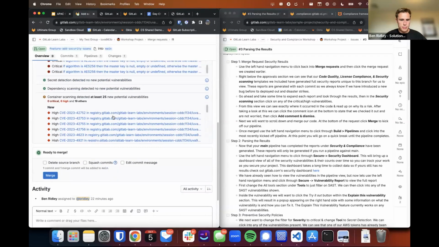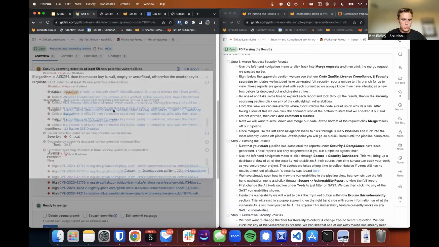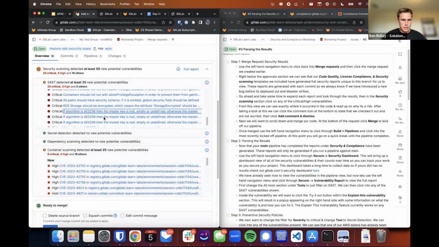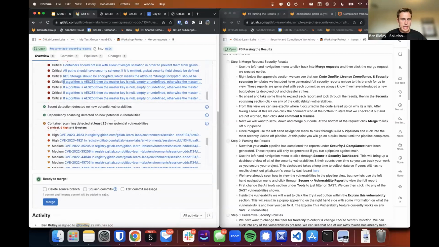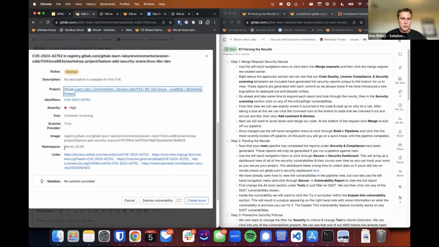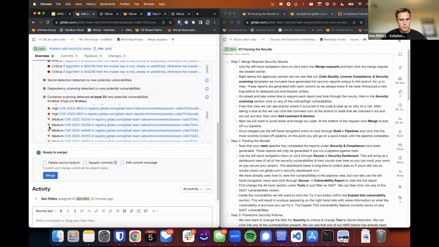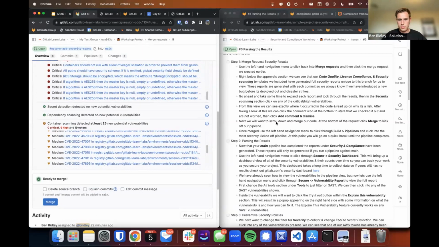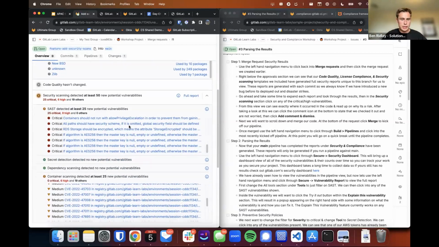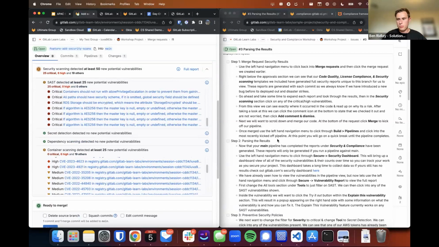We also have some encryption issues. We have some container scanning results, coming from using old container images or base images that have vulnerabilities in them. So you can see how helpful it is to have all of this vulnerability information in this merge request view.